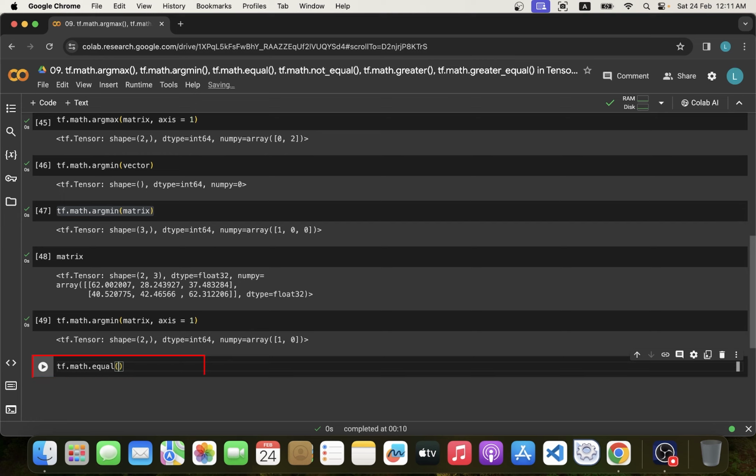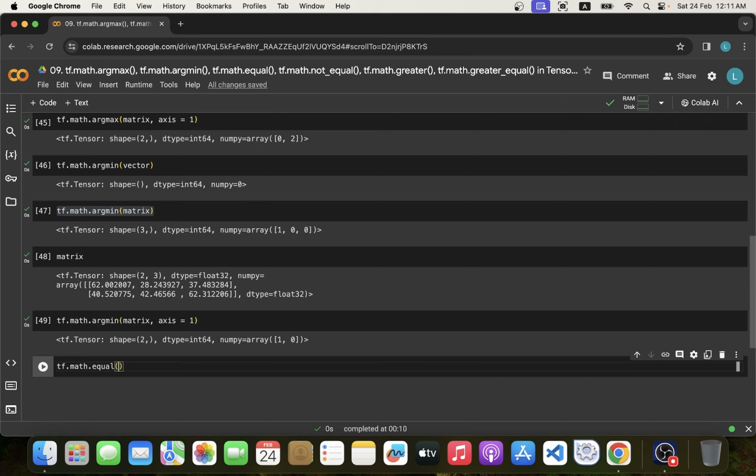The equal method takes two arguments and compare index by index. If the value of same index are same, then it will return true for the same index. If not, then it will return false.